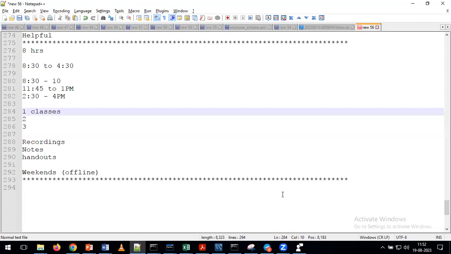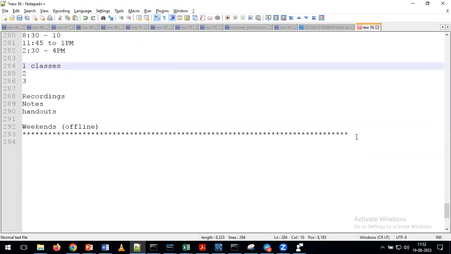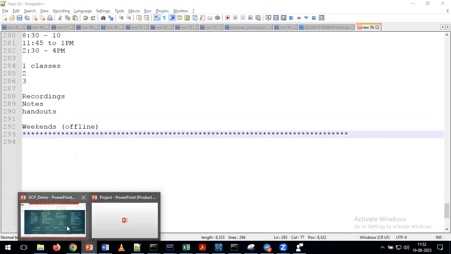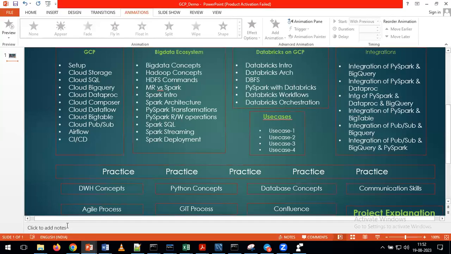Okay. I'm currently working in production support, and I'm looking to switch into data engineering. I have basic knowledge of databases, but I have no knowledge of Python. Yeah, no problem. That's what I told you, right? If you have knowledge, well and good. If you don't have any knowledge, no need to worry. As part of our classes, we are going to cover everything from scratch to advanced level. All the topics I'm going to mention here, we will cover from the basics to advanced level.